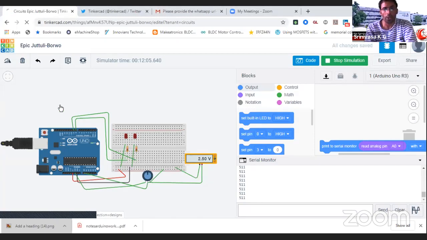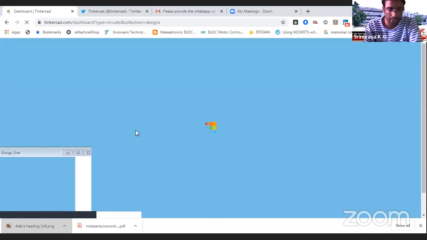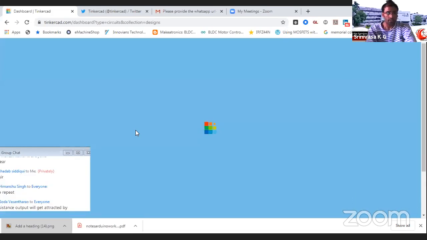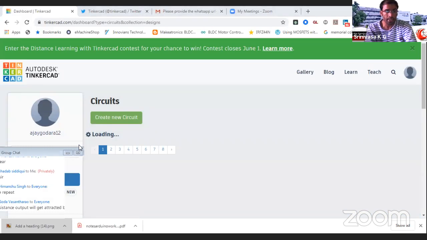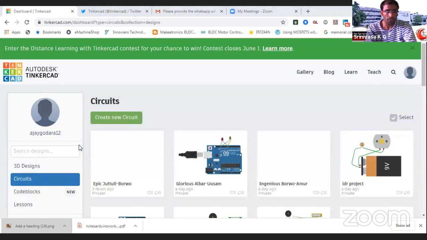Whenever you create a new one, don't delete your previous circuit, always create a new circuit. Resistance output gets attached to ground. Let's see how we can make it.